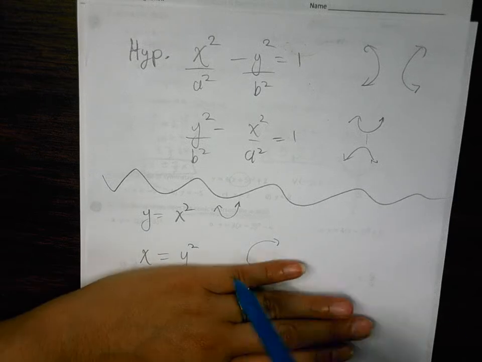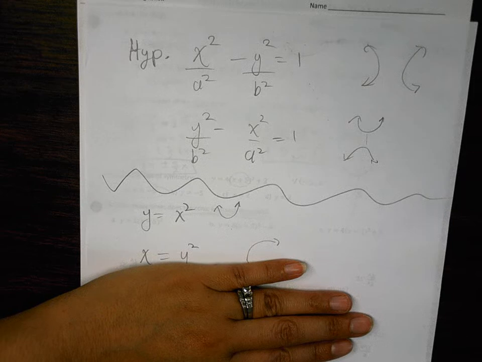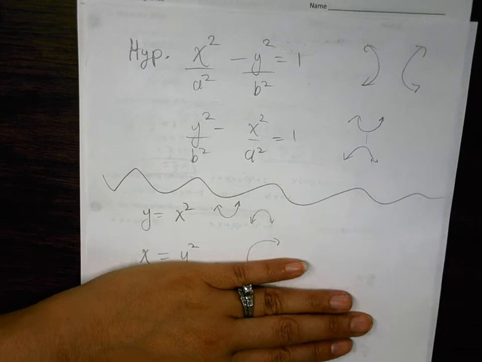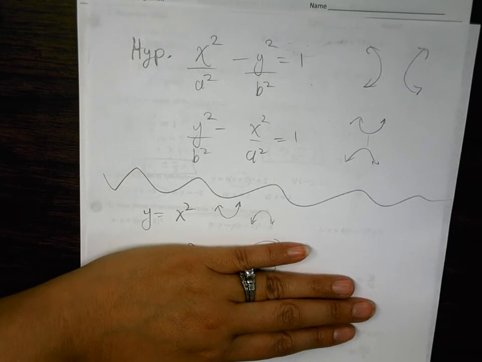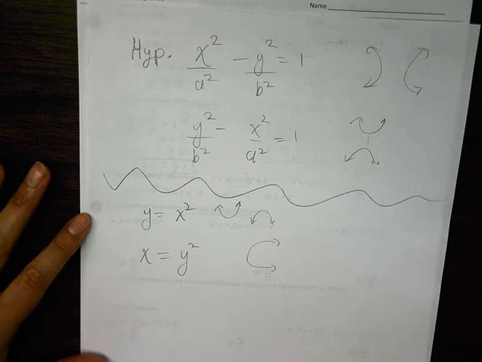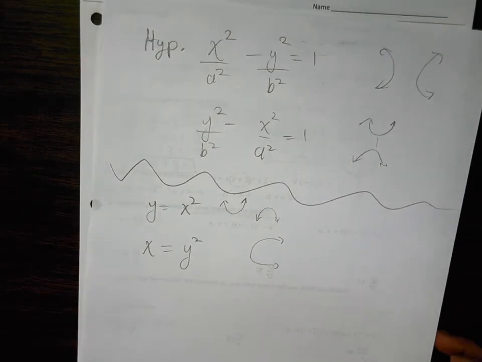So this is the first one you ever learned, y equals x squared. Smiley face, frowny face. Do you guys remember that? Smiles when it's happy, frowns when it's sad. So that's how you can think of that one. Then the y squared is the sideways, right and left, depending on if it's positive or negative. Does that answer your question?